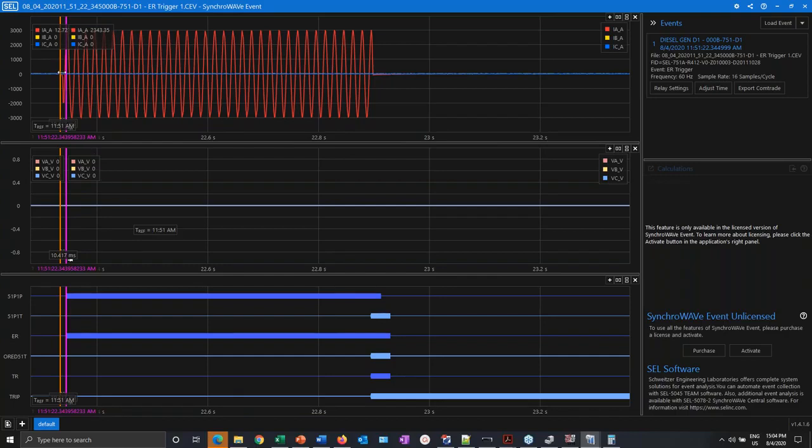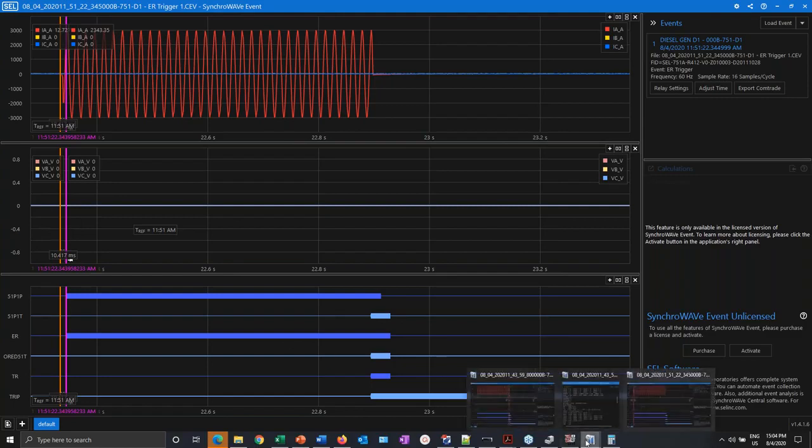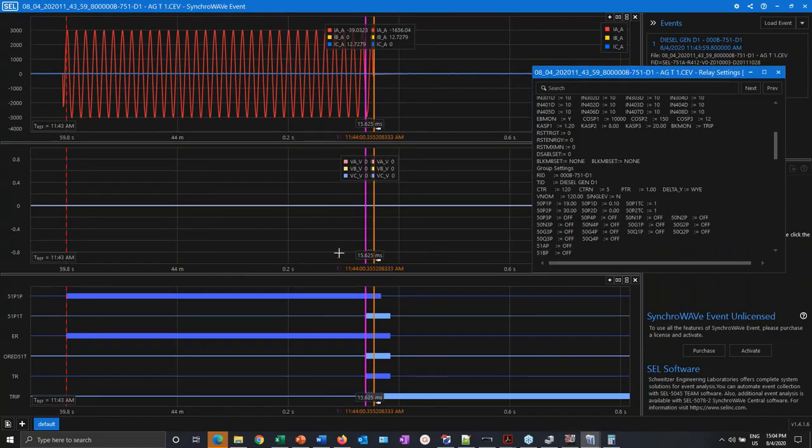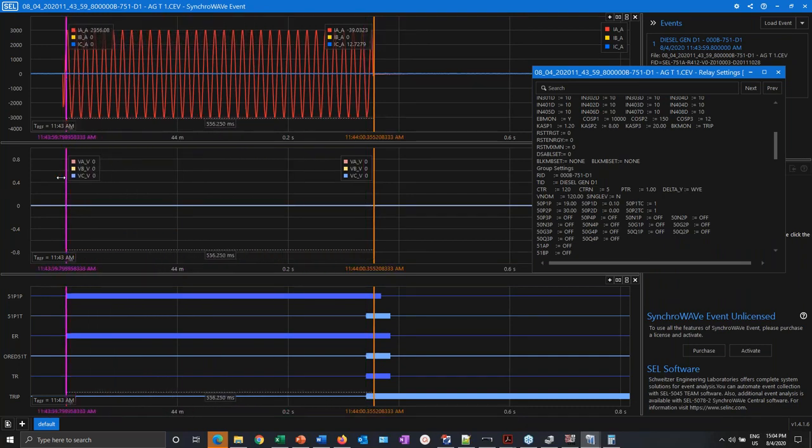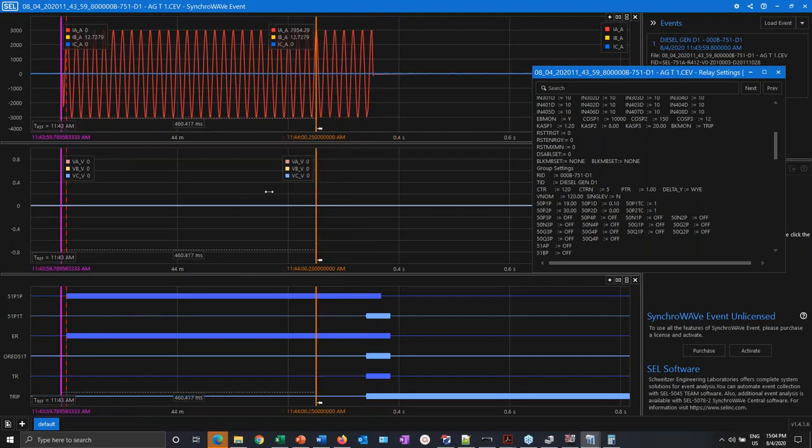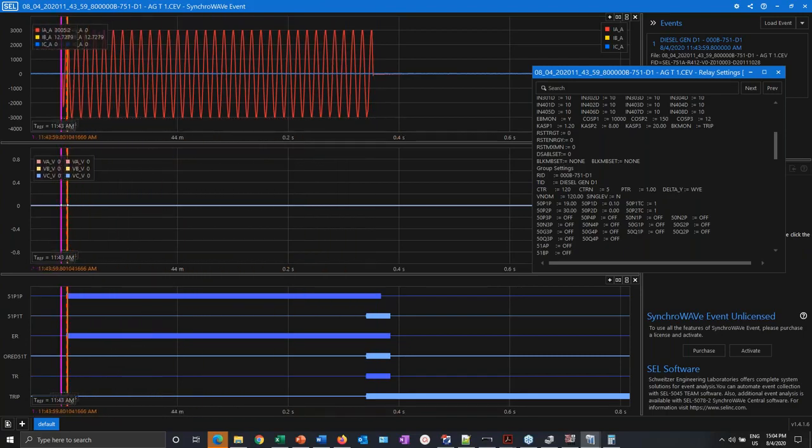See, the wave starts being generated here, and then you have 10 milliseconds on the generation. Whereas on the other one, you have 8 milliseconds, right?